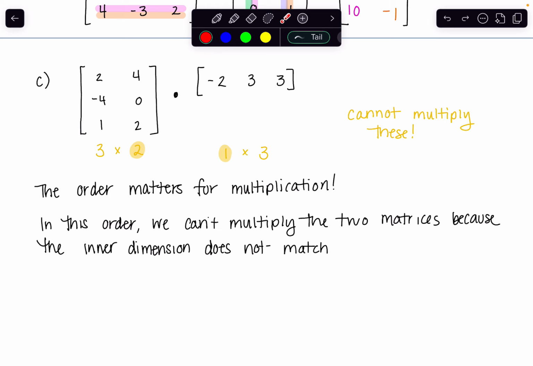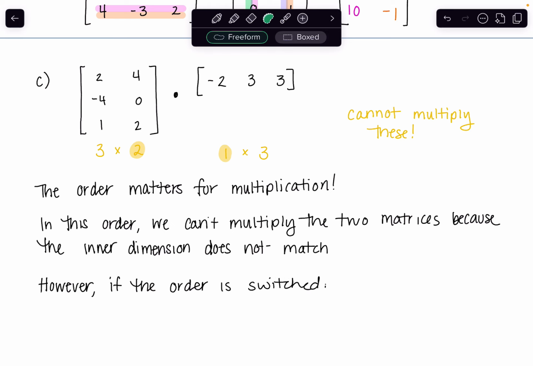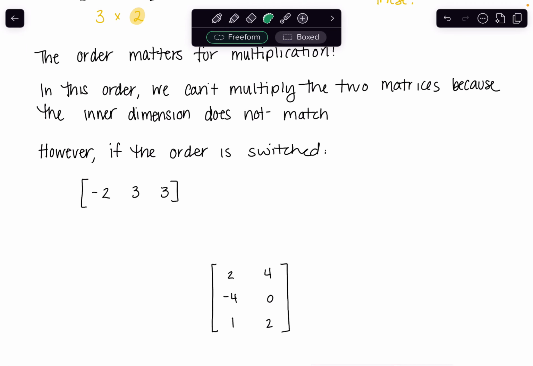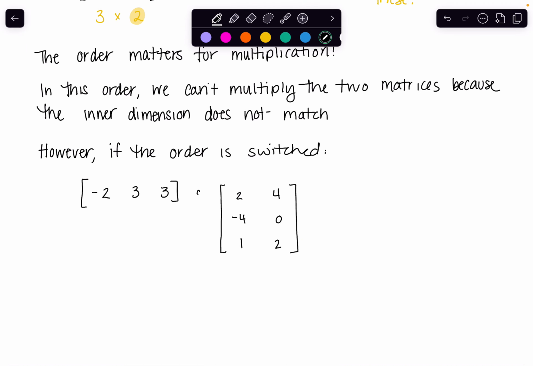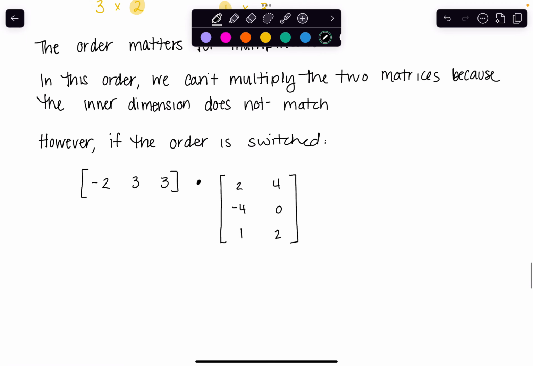However, if we did switch the order, that would be this matrix times this one. Okay. This matrix is again a 1 by 3, this is a 3 by 2.